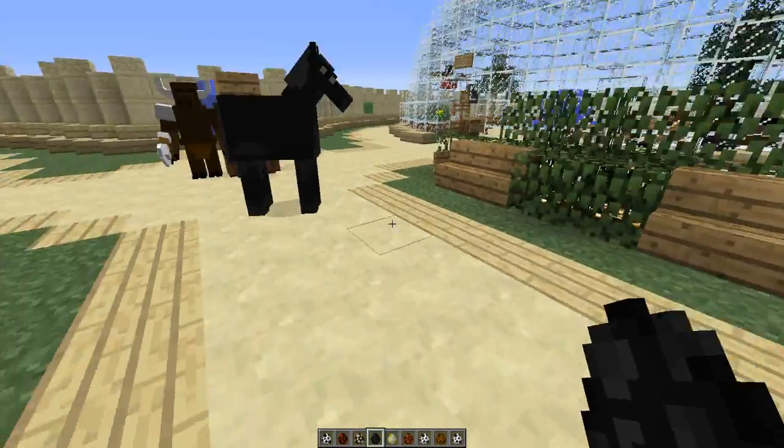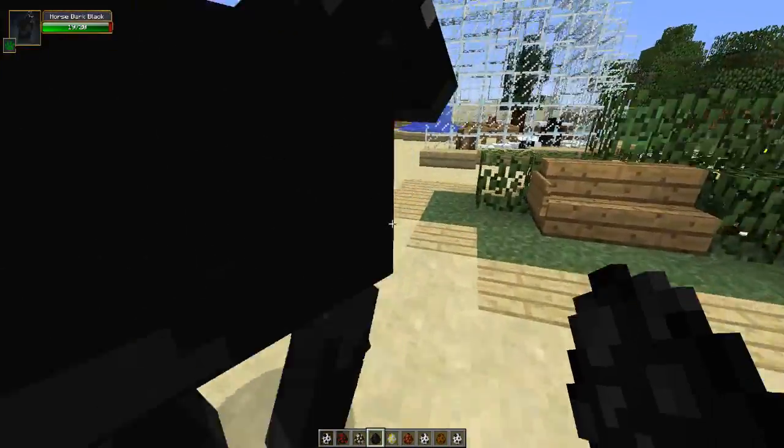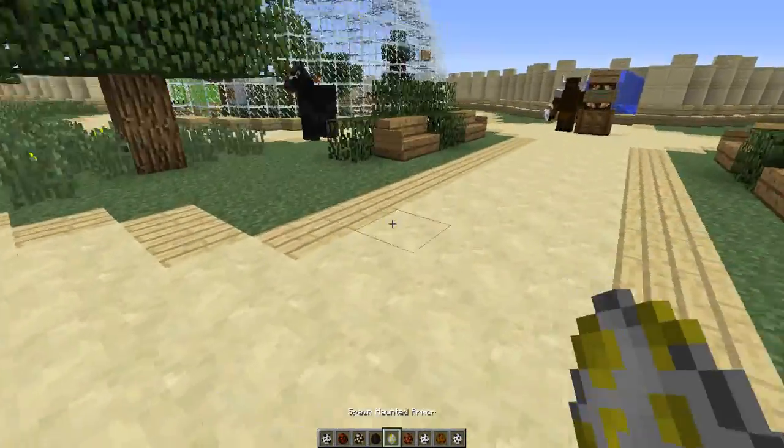Okay. And here's the horse. Tell me this isn't derp. Come on, please move for me. You see the legs? I know he added limbs in, but it just looks derp. I don't know. I love him.